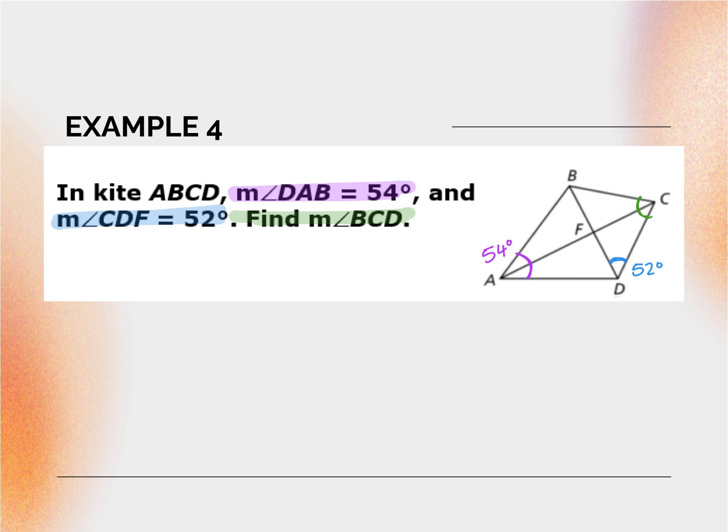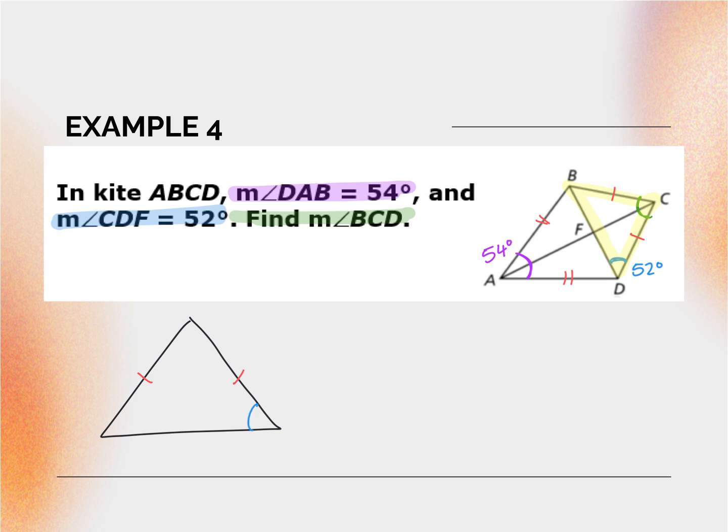Okay, how I would solve it is I don't necessarily have to fill in everything for my kite. I don't want to have to do that because that's going to be a lot. So I'm looking at it as if this is a triangle right here. This is an isosceles triangle. How do I know it's isosceles? Because I know which segments are congruent in kites. These segments are congruent, and these segments are congruent. So right now I have an isosceles triangle.